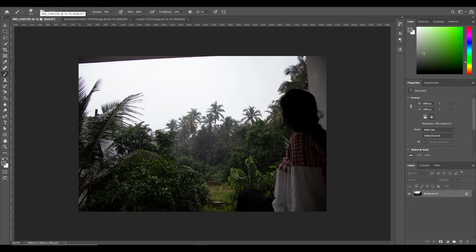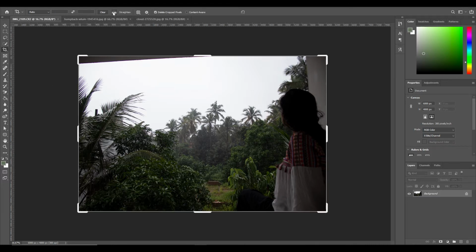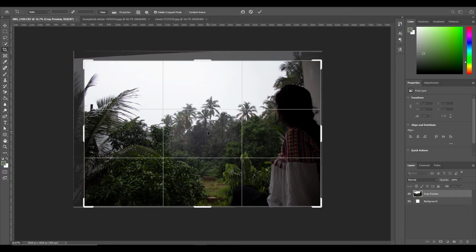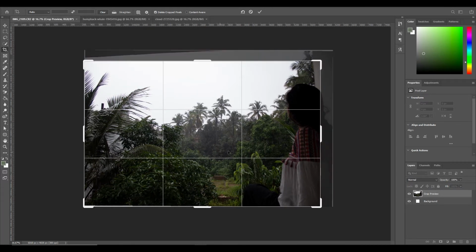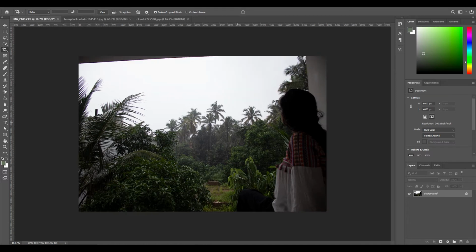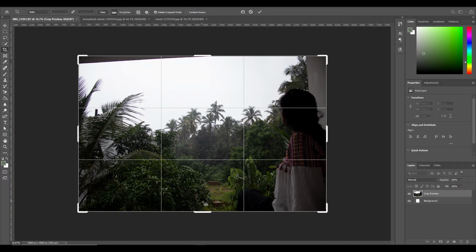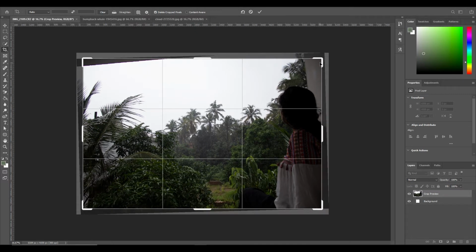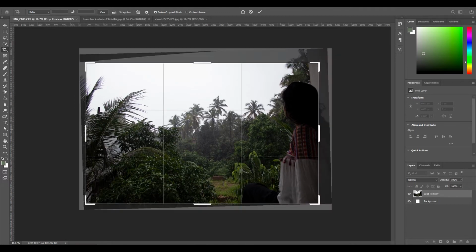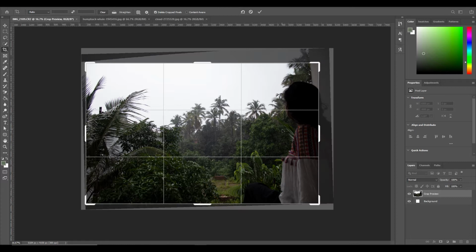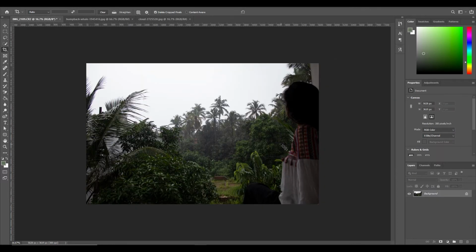As you can see here, the image is not that great. In fact, there's nothing there. It's just out of focus, tilted, and has every bit of evidence that my photography skill sucks. Let's start with straightening the image. Let's have a straight horizon so that the perspective looks good. You can use the straighten option in the crop tool that you have on Photoshop. Draw a line which Photoshop will consider as a horizon and adjust the image. So you can correct it as many times as you want so that you get a proper final horizon that you want to go ahead with.